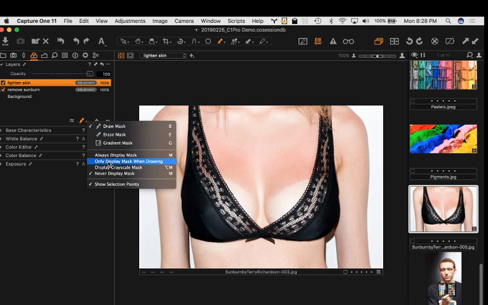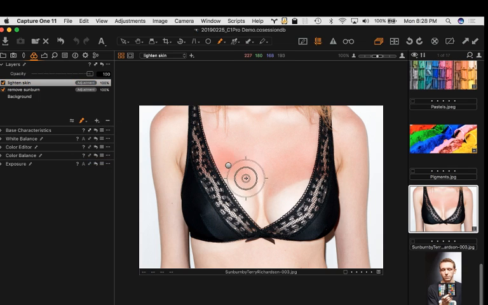Click on your flyout menu and click on Display when mask is drawing. And click on this part just here a little bit. That seems pretty good to me right there. And then again, because this is a completely separate layer, I haven't done any color editing work in this one because this is starting from scratch, but it is an exposure issue right here, and I'm going to simply lighten it up a little bit. And you can see I probably need to paint a little bit more in there.